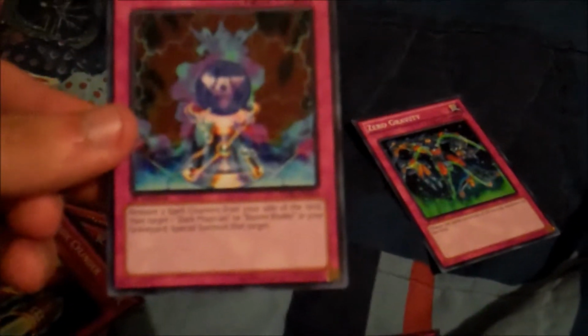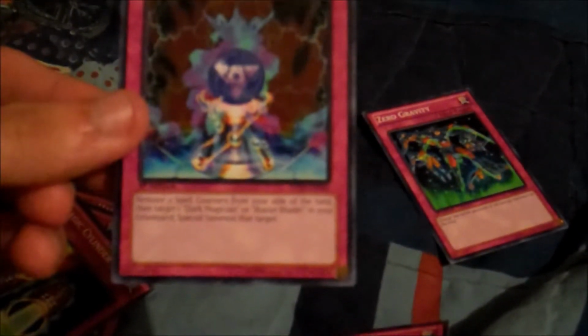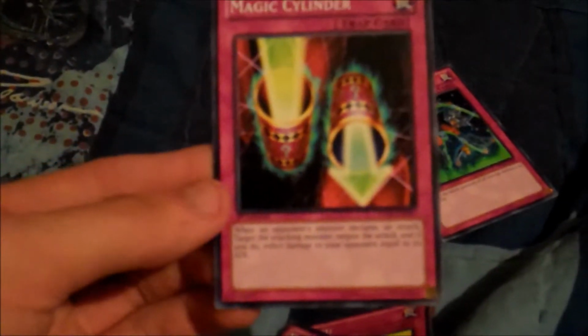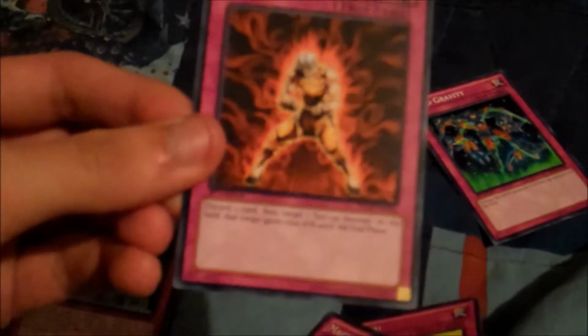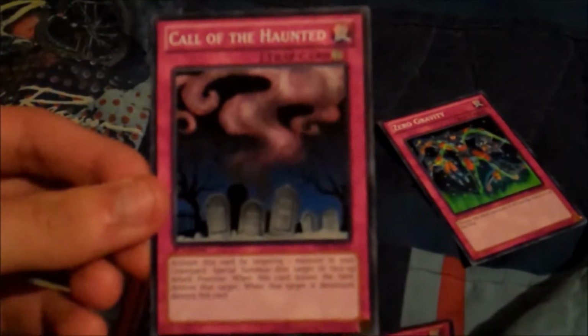Miracle Restoring, remove 2 spell counters from your side of the field, and then bring Dark Magician or Buster Blader back from your graveyard. So it's kind of like a Monster Reborn. Magic Cylinder, we all know what this does. They attack you, and then basically their own attack hits them. Rising Energy, discard 1 card, and your monster gains 1,500 attack. That is a lot. That is a good card. Call of the Haunted, this is basically kind of like a Monster Reborn again.